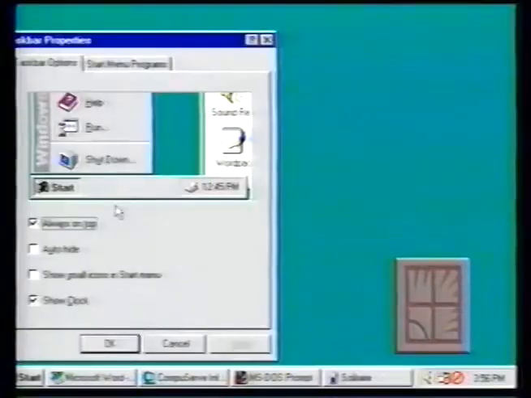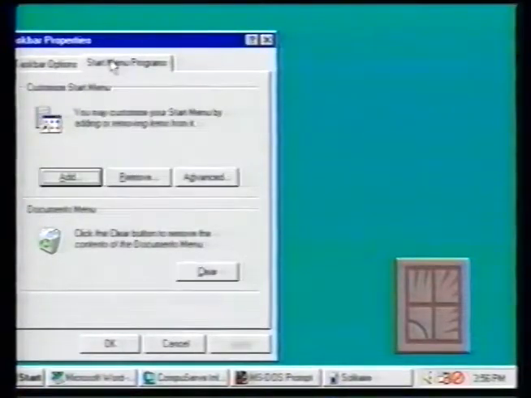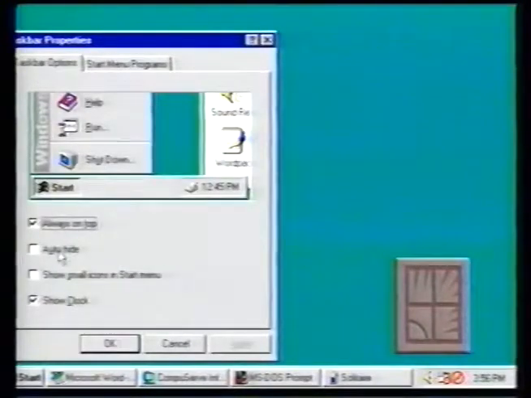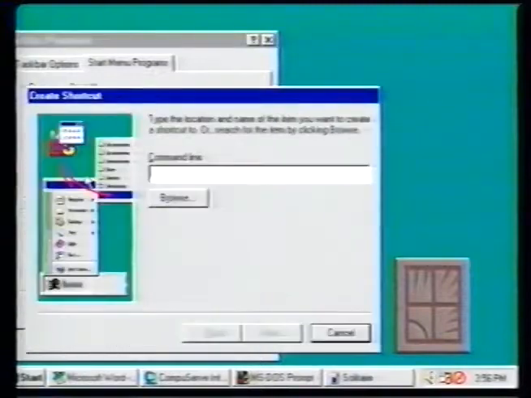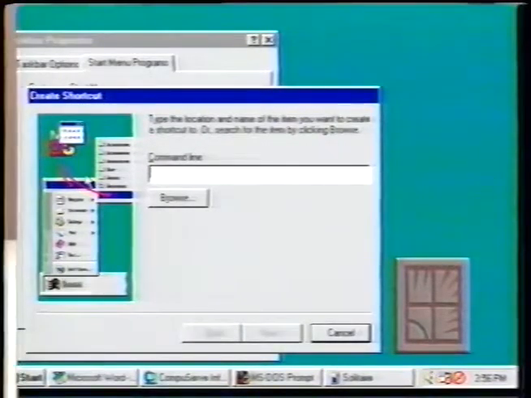Click on it, and we get this menu which lets us customize both the taskbar and the Start button. This, for example, is where we can choose to hide the taskbar until we need it. It's also where we can choose to add our favorite programs to the Start menu. In Windows 95, this is done by a process called creating a shortcut. It's a new name for a familiar practice of using an icon to start an application or other program, and those familiar with Windows 3.1 will recognize it easily.